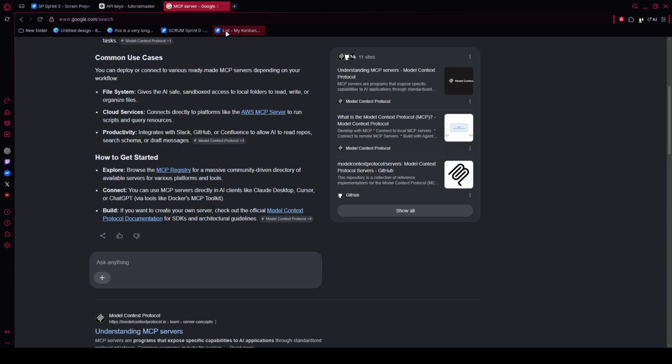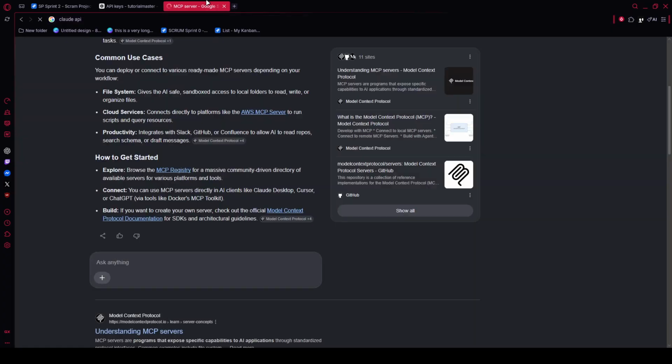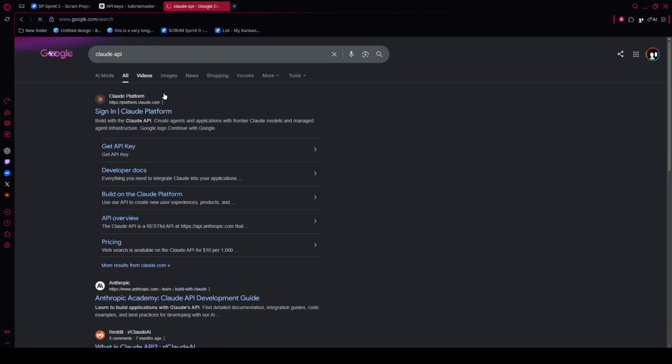Now switch back to Jira in your browser and open the issue you want to automate. Go to the Assign dropdown and choose the Claude agent for Jira, or assign it through a ticket comment if that option is available in your setup. This is what kicks off the managed agent workflow inside Jira.